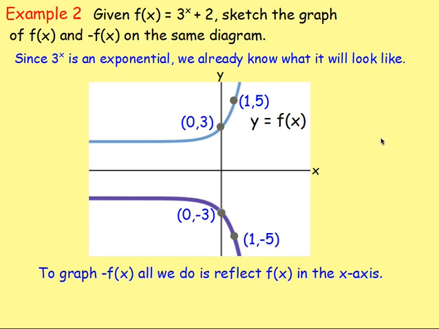And remember, really, you're changing the y value. You're just taking the negative of whatever the y value is. So your points will be reflected over as well. So instead of 0, 3, you'll be at 0, negative 3. Instead of 1, 5, you'd be at 1, negative 5. And that is what you would get. So that would be the negative of f of x.